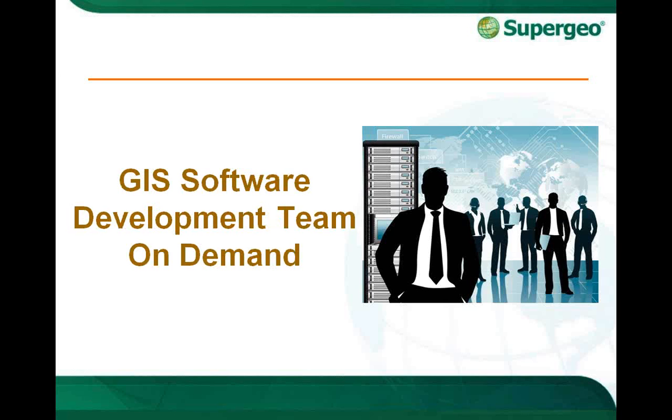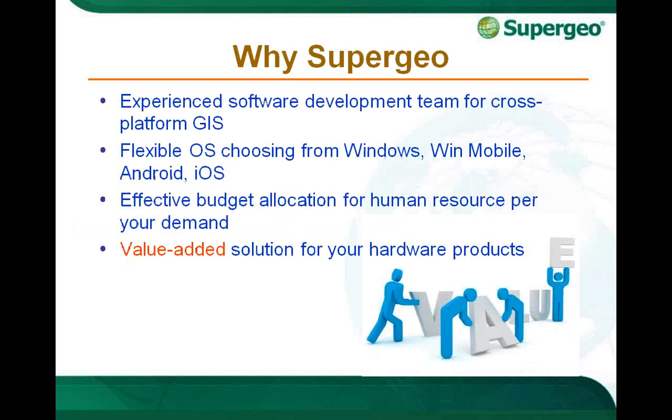Okay, so now is the fourth part of our presentation. With all the useful tools and customized design which we just introduced, we can see the reason to select SuperPad as a suitable mobile GIS application. However, if you are looking for something unique to fit your market demand or specific project need, we would like to share another solution with you.